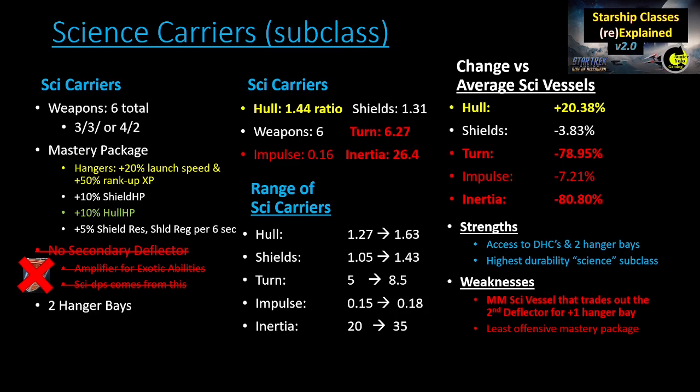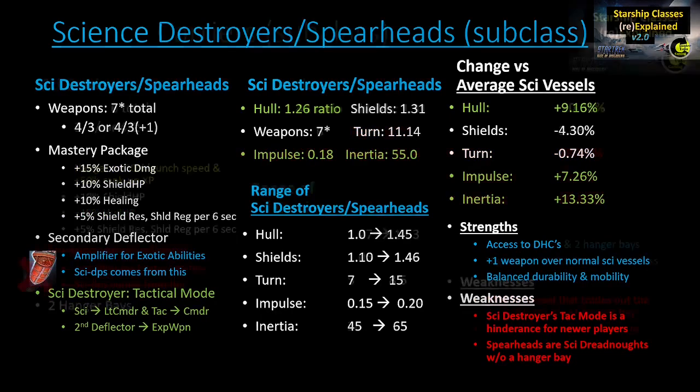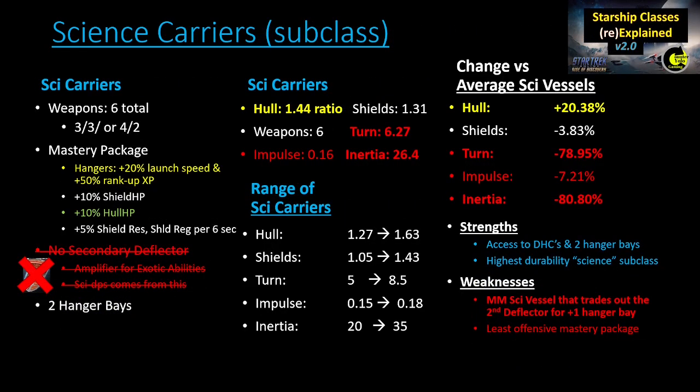Sure, they have high hull and they're low in everything else. And on the mastery package, if you're comparing to the other stuff here, they lose the exotic damage amp from the mastery package. When push comes to shove, it's almost like saying, oh yeah, we're going to make your subclass so terrible that you probably shouldn't be doing exotic damage on them, but at the same time, we're not going to give you any damage amp whatsoever either. So if you aren't trying to tank on these things, it's going to suck. But even if you try to tank on these things, there are better options in the game to do so. So I'm not a fan. I'm not really a fan whatsoever.